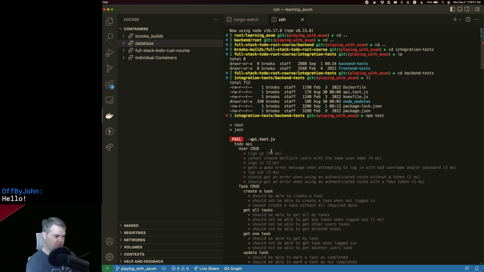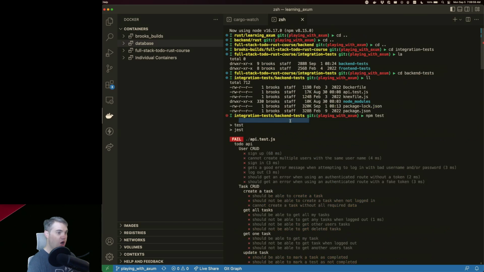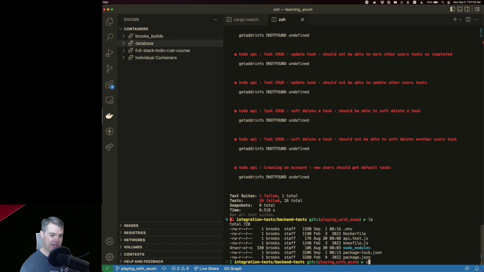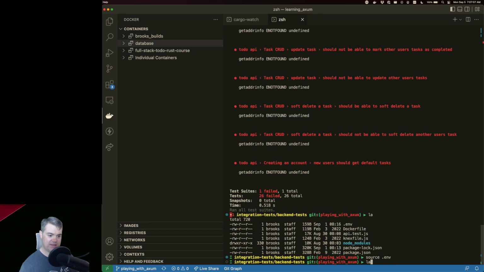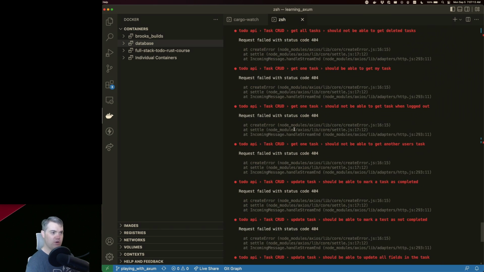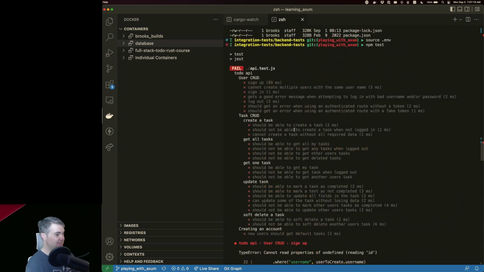I think externally is fine, but I must not be in the right directory for this, or maybe I don't have the right... Oh, right, right. I remember now. There's this .env. I need to source the .env, and then that should work. Yeah, now I get 404s. Okay, that's what I expected.